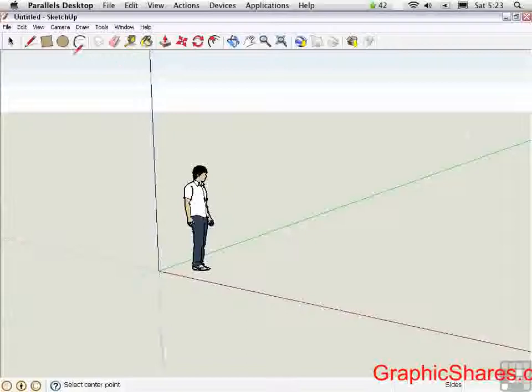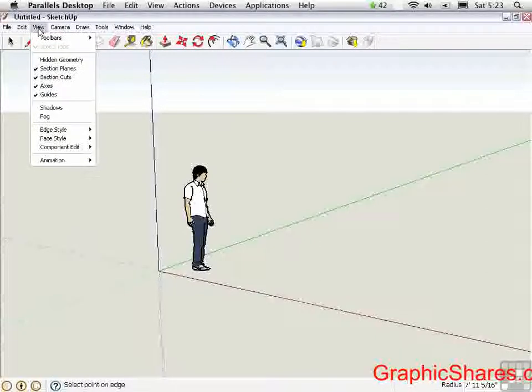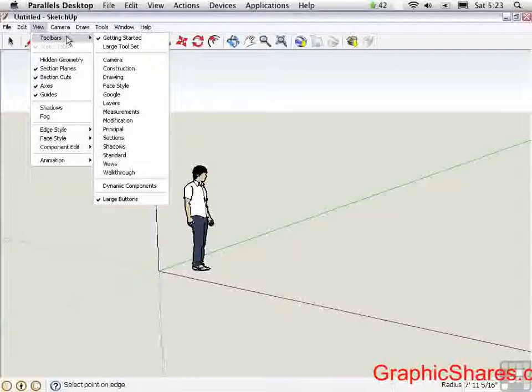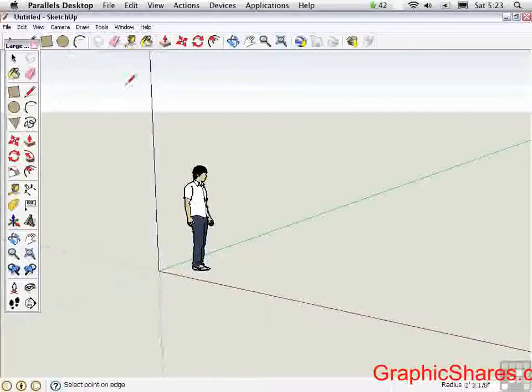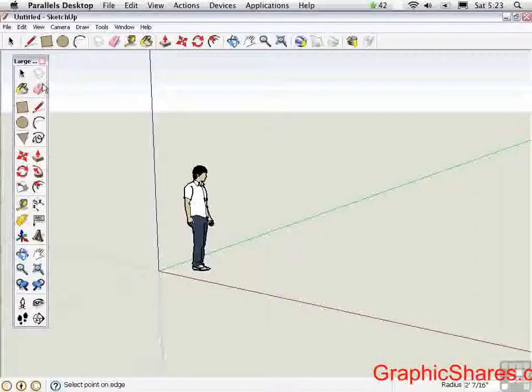On the PC, the toolbars work differently. You don't have the ability to customize any of the toolbars on the PC. You can't rearrange the order in which these buttons appear or put different buttons up there. Instead, you have more granularity when it comes to toolbars. You have more toolbars, that is. We also have a large tool set, just like we do on the Mac. So if I choose the line tool, it appears here, just the same. So again, there's no reason to have both.